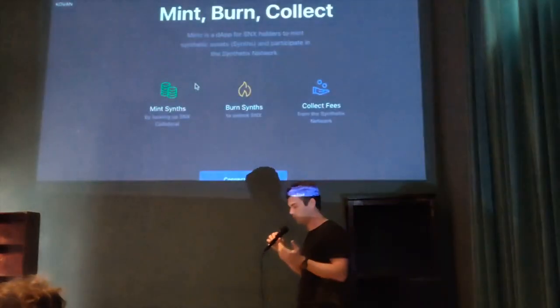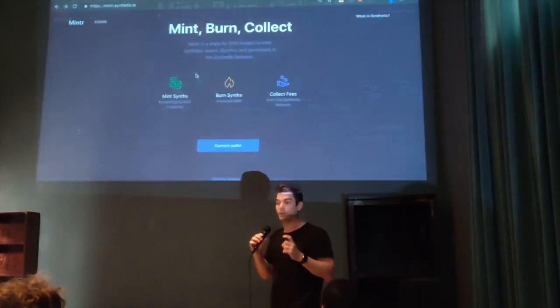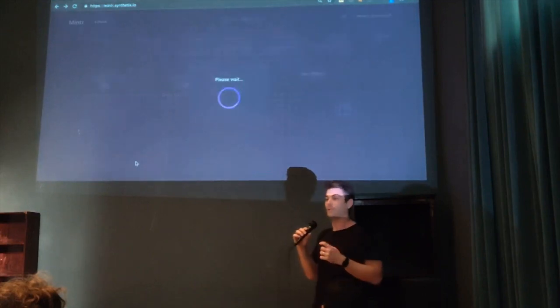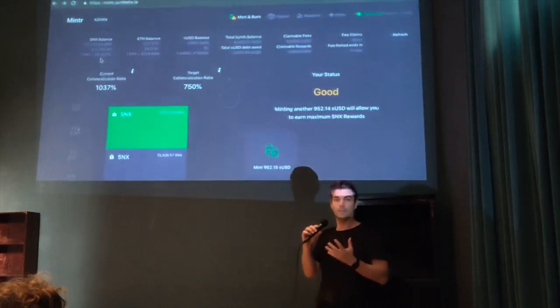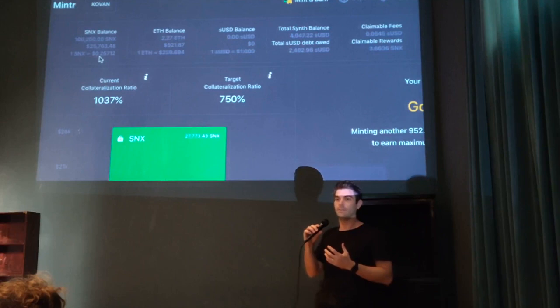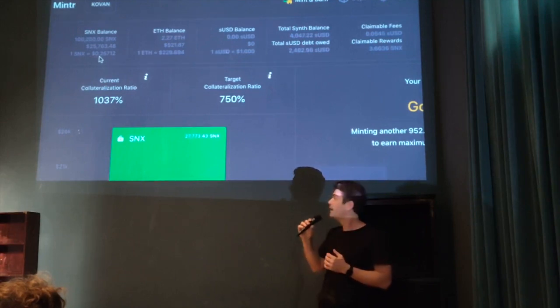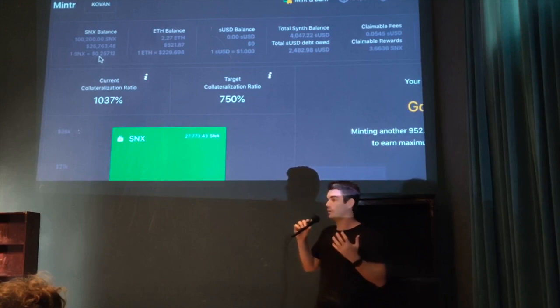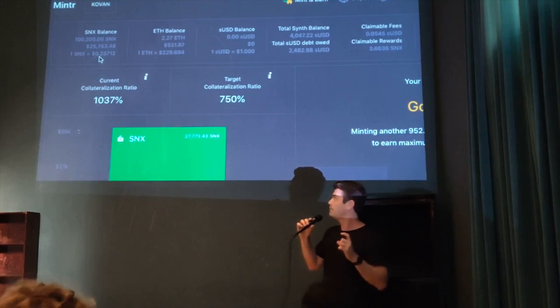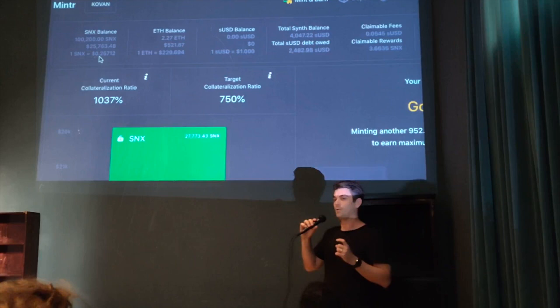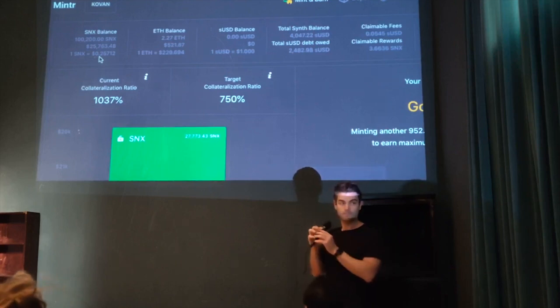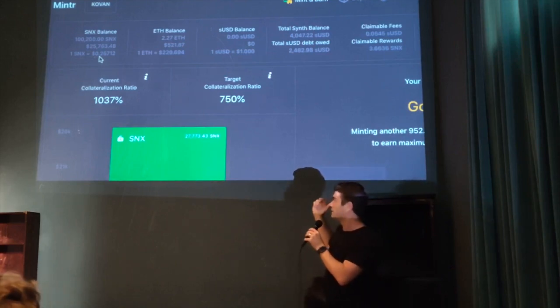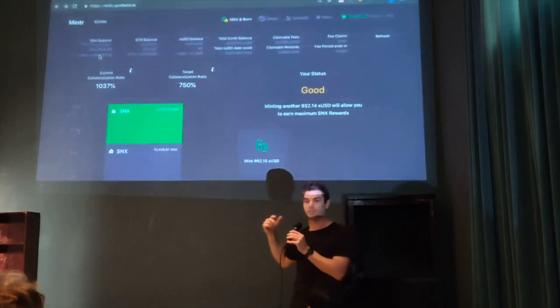So if you know Maker, they allow you to issue up to 150%. Obviously, ETH being a lot more liquid, although as we've seen over the last couple of days, less liquid than we might like. But there's a significant buffer required in order to make sure that the network's fully collateralized. So you lock your SNX and you issue debt in the form of sUSD.